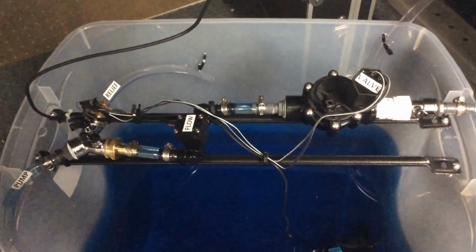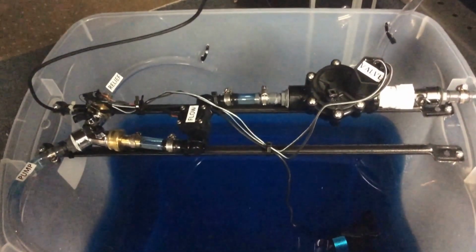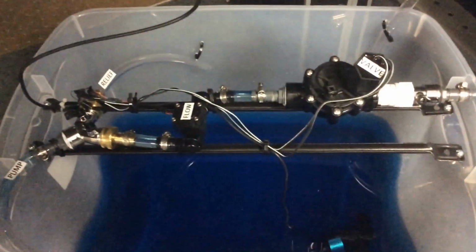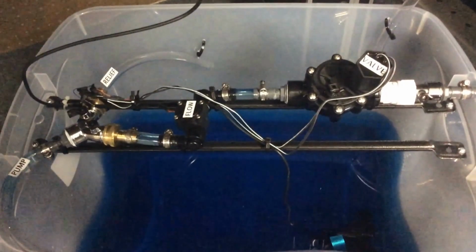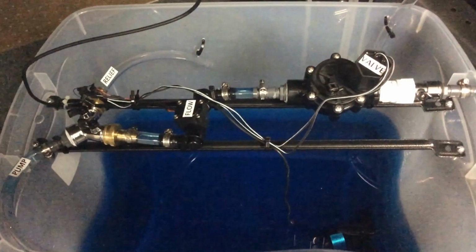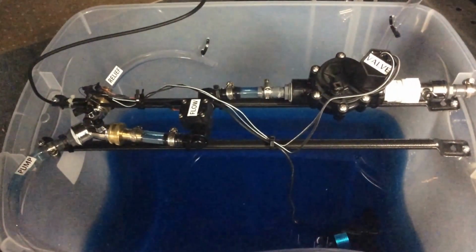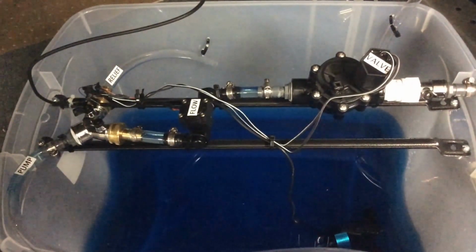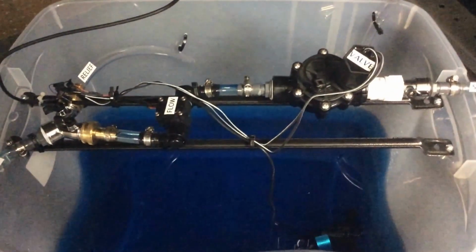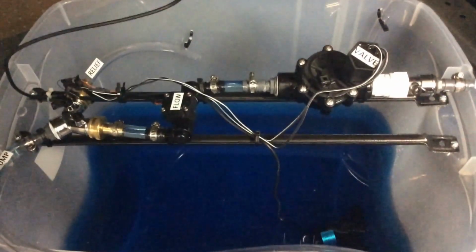This is an Internet of Things project called the iSave Water project. It's basically a Raspberry Pi controlled irrigation system. What you're looking at here with this tub full of blue water is a demonstrator. It's got a pump coming through a valve, up to the flow meter, and then going to the sprinkler valve. We can control the valve and measure the flow using the Raspberry Pi.